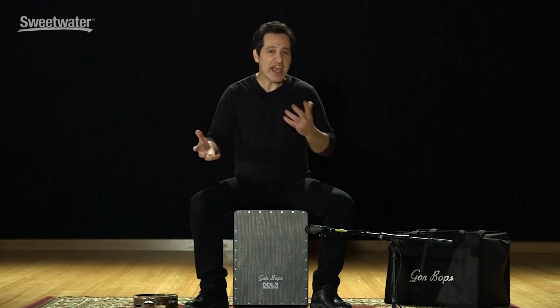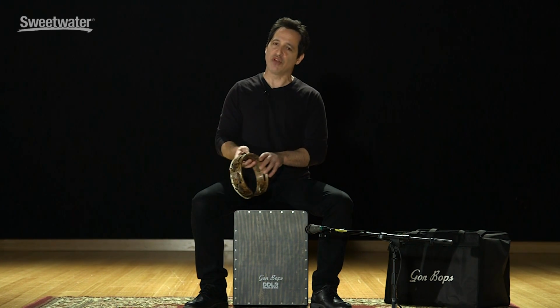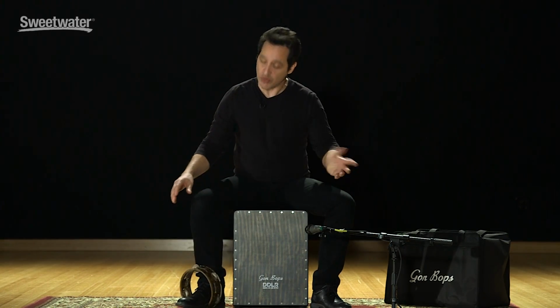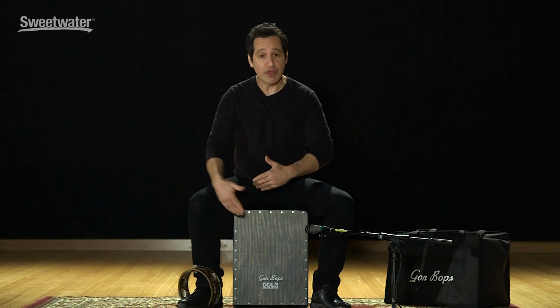Since this cajon is made for kind of pop and rock music, I've brought a little tambourine out here with me. This is a very old tambourine I've had for a long time, and it's really good because it fits right over my right foot, or my left foot if you want, and I can do something like this. Push my heel down and get a sort of a backbeat. I'm going to couple that with the cajon right now.